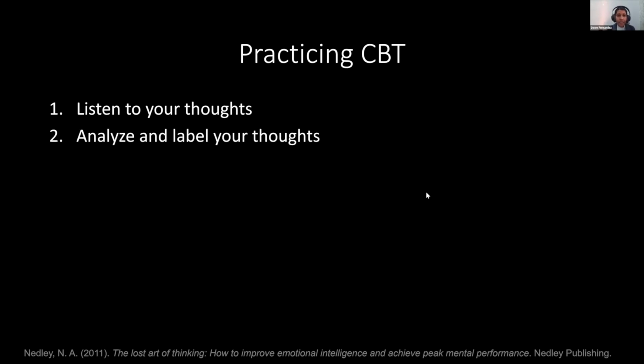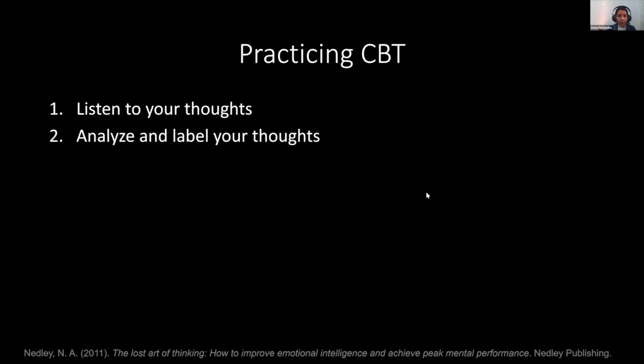And then the second step is analyze and label your thoughts. So we've gone through these different distortions. See if those thoughts are real, are correct, or they fall under one of these distortions, right? So is the thought accurate? Is the thought helping me achieve my goals? Is the thought helping me feel the way I want to feel? So we do want to feel calm and peaceful. We don't want to feel frustrated and angry and upset. So if our thoughts are not correct, if our beliefs are not correct, then we are not going to have calm and peaceful feelings. In order to reach that point of being calm and peaceful, we have to really rectify the belief, the thought.